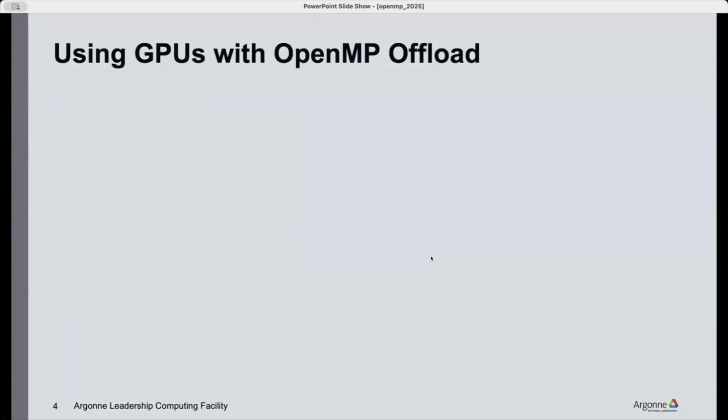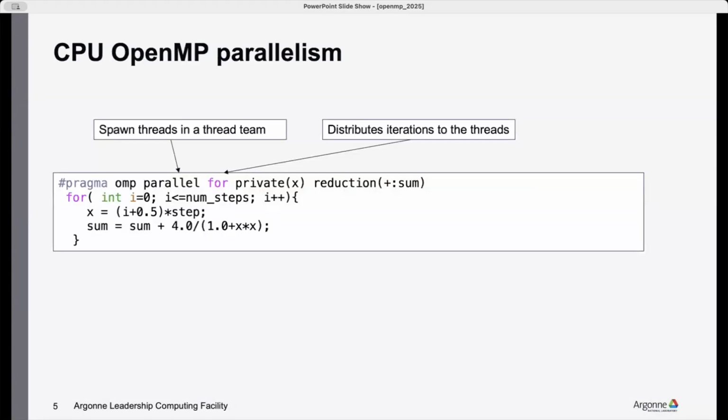With that, I'll talk a little about using GPUs with OpenMP offload. Starting back with CPU OpenMP parallelism. Again, I know most people are familiar with this, but just as a reminder, and then comparing this to what the GPUs look like.